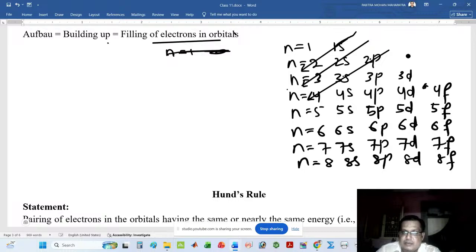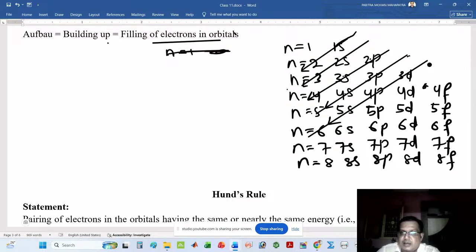Next, give an arrow mark like this. Come across to the 3p, then go to the 4s, then go to the 5. Look at that. Here 3p, 4s, 5. Next, start from the 3d, go like this: 3, 4, 5. Next, go to the 6. Okay, give arrow mark: 3, 4, 5, 6.